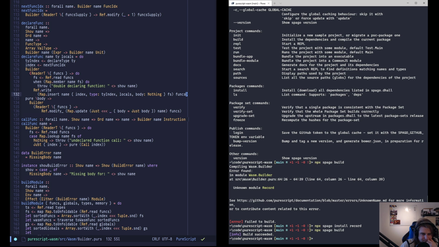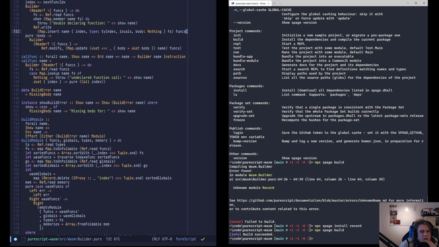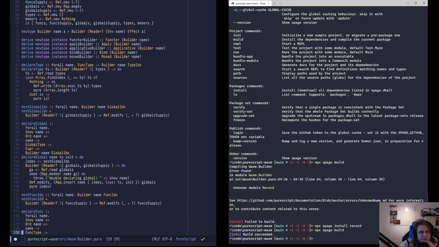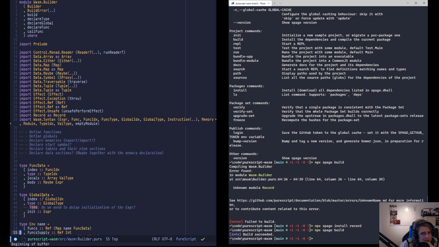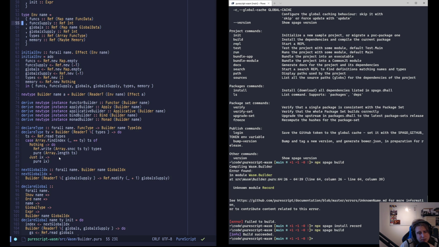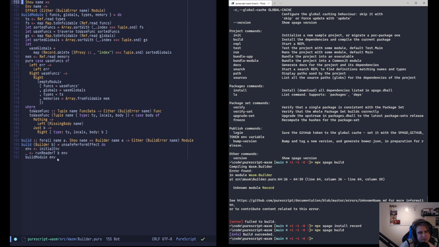All right, let's keep going. Do we have everything we need? I have a feeling that with this, we should be able to replace the little bit of compiling we had done before.